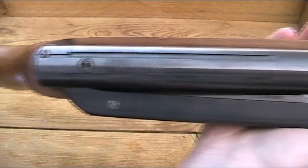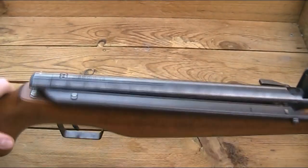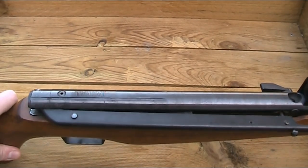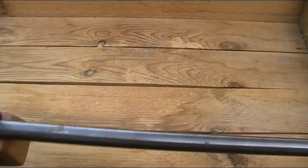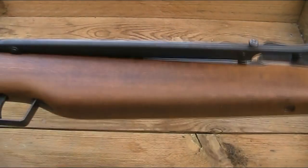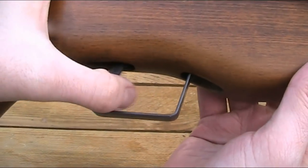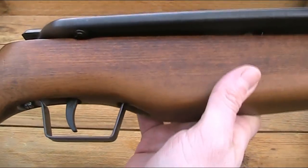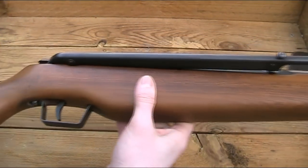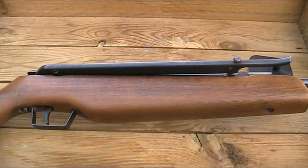Now the metal parts are all blued steel, and most of those are made by NSP Engineering, which a lot of you will be aware now make the parts for Air Arms guns. And it has an 18-inch rifled barrel made by SIG Hämmerli in Switzerland. It has a single-stage trigger. It's not the best or worst trigger I've ever come across. Now, it is made of plastic, which I'm not a massive fan of, but it is adjustable for pull weight. Now, this particular gun is in .22 calibre. They did also make a .177 version, but I found the .22 version to be the most common.